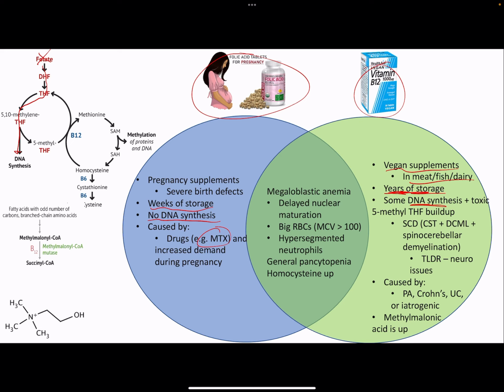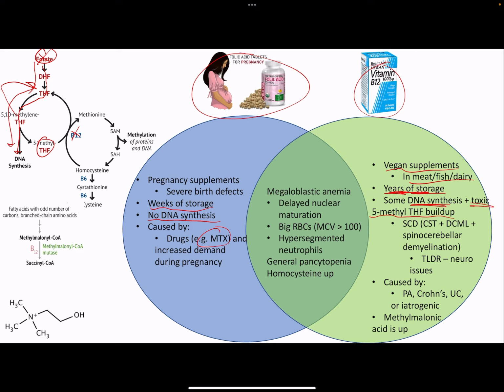So you theoretically might have a little bit of DNA synthesis because, again, the issue is you don't have B12, but you have folate. So you could do a little bit of this. It might be hard to regenerate, though. I do think there's an alternative pathway. It might be a bit slower. You should theoretically build up a little bit of 5-methyl, right?